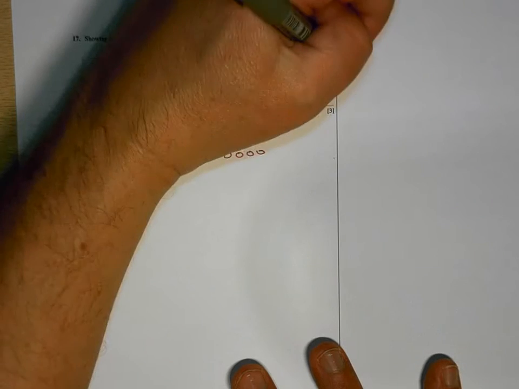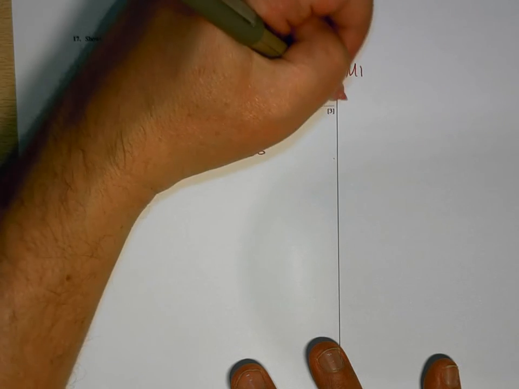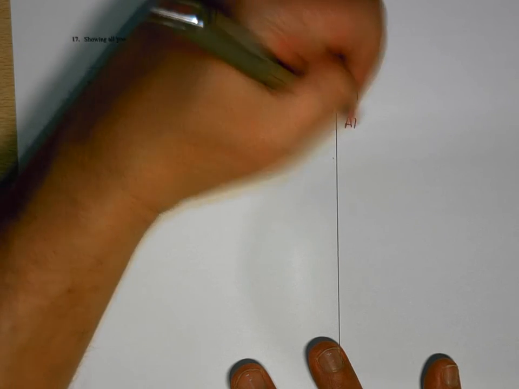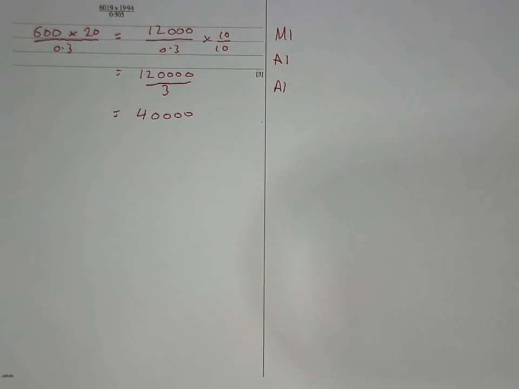Adding a 0 to the top one and moving that. 3 into 12 goes 4 times followed by the 4 zeros. So, an estimate to that would be 40,000. So, there'd be one mark for rounding them. There'd be one mark for dealing with the 0.3. and there'd be one mark for your final answer. Total for the page 3. And that's the whole paper.